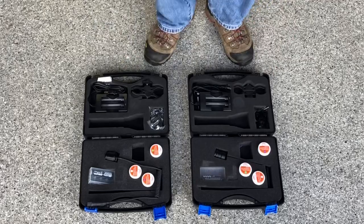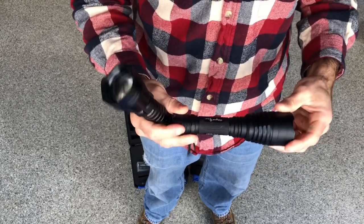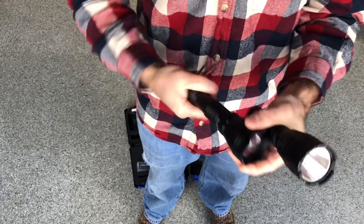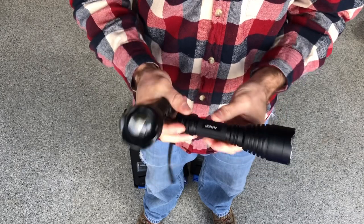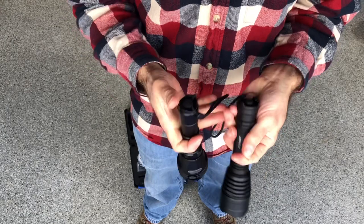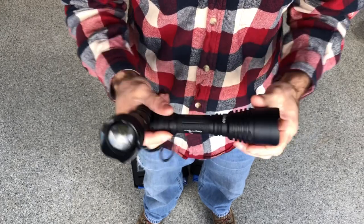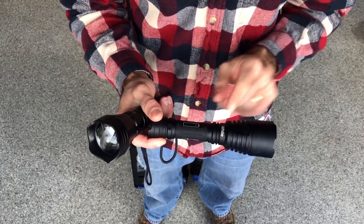When it comes to the flashlights, the main difference is that the KL52 is a zoomable flashlight and the KL41 is not. When it's zoomed in, it's a lot shorter than when it's zoomed out on the KL52. There's some knurling on the KL41, and it also has a larger heat sink. The bezels are slightly different. They're both tail switch operated and they come with a lanyard. One of the biggest differences I've noticed is that as you go to change out the LEDs on the KL41, all but the red one are labeled with the color.